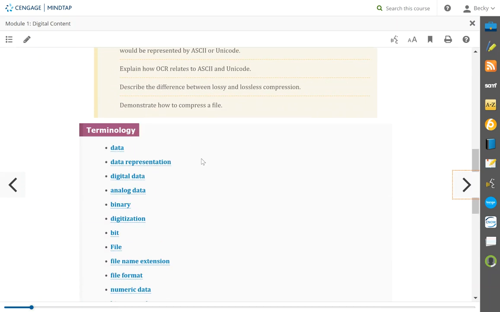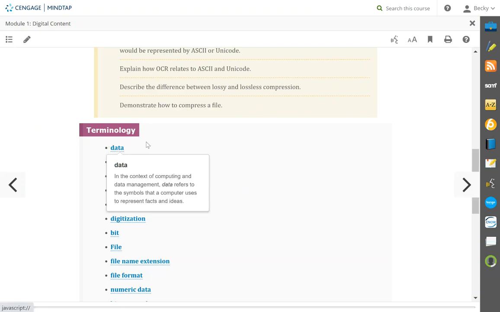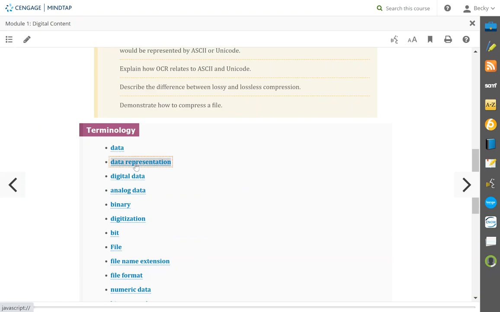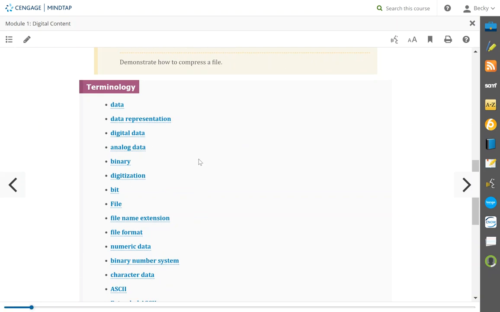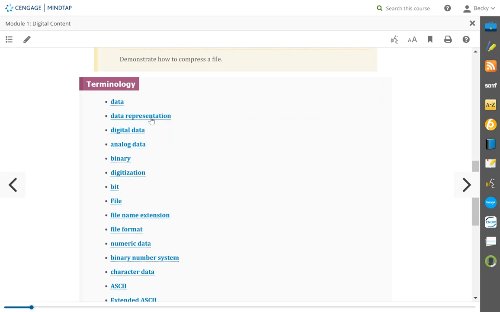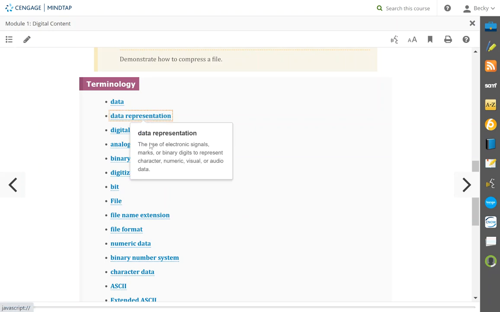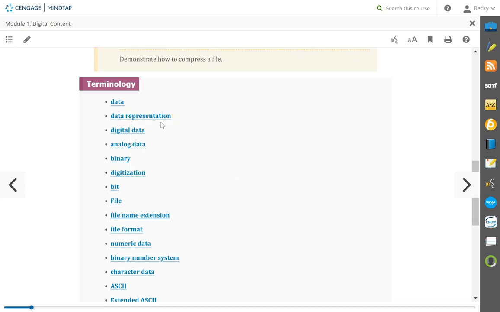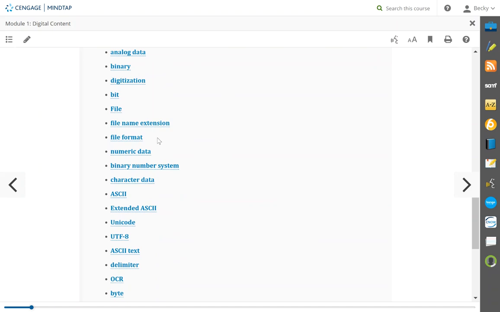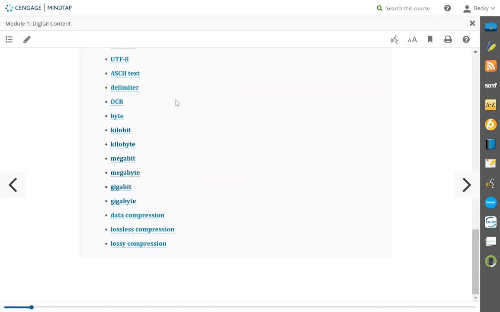Now you may recall from the introduction module that most of these were not clickable links because I mentioned they had a mess up there, but beginning in Module 1, all of these terms are interactive, and so you can click on them to get a description of what they mean, and then they are embedded throughout the section as well, and they are clickable links throughout the reading material also. But these are all the new terms that you'll see in this section. So let's go ahead and get started with Section A.